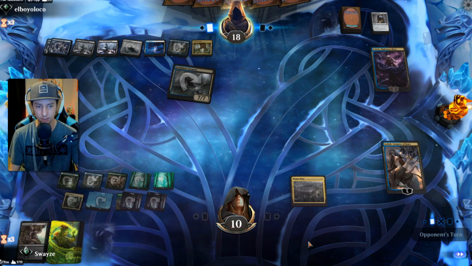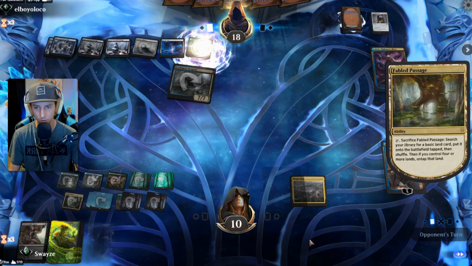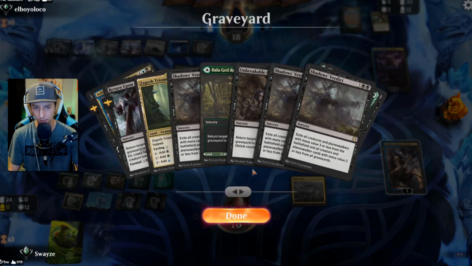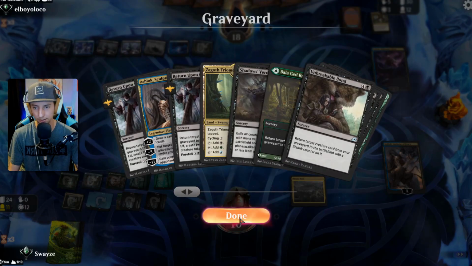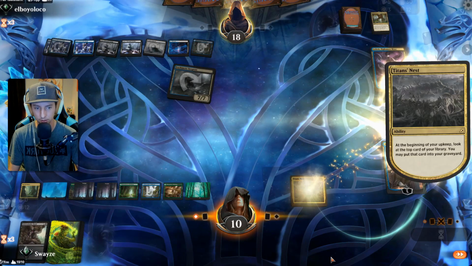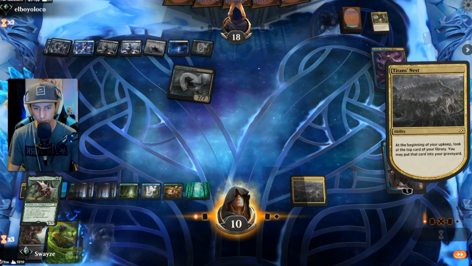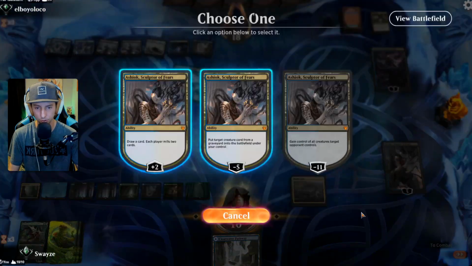Ooh, okay, well. Well, what to do now? Hope we top deck something juicy. Two Unbreakable Bonds down. Oh shoot. That can go to the graveyard. Well, that's unfortunate.